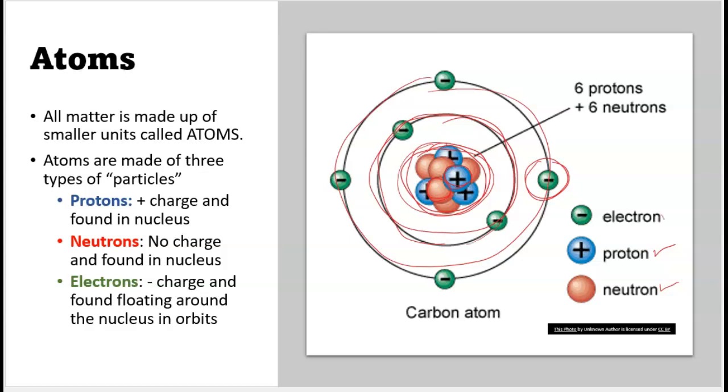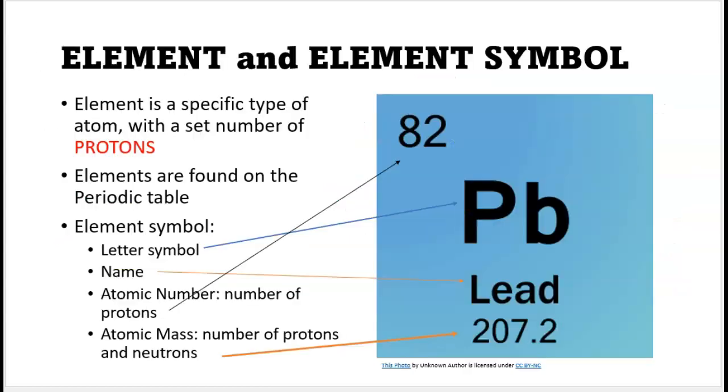Now, the arrangement or the number of electrons, protons, and neutrons in any atom is going to give it very specific characteristics, and that leads us to elements. Elements are specific kinds of atoms with a very specific or fixed amount of protons in them. So the number of protons is going to give an element its identity. Okay, so elements are all the things that you see on the periodic table: carbon, hydrogen, oxygen, nitrogen. Those are all elements, and all of them have a very specific number of protons in them.